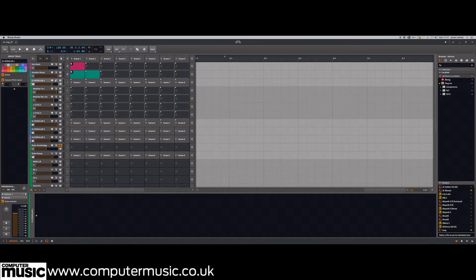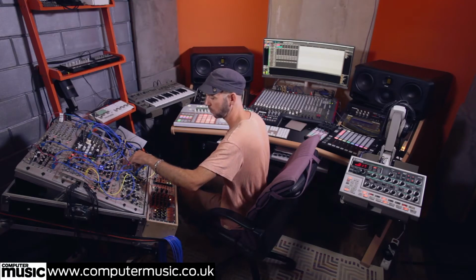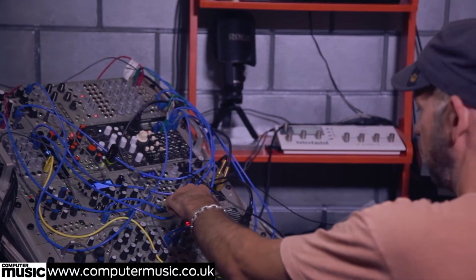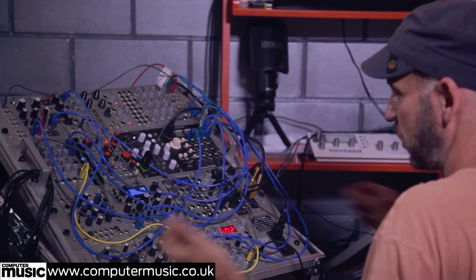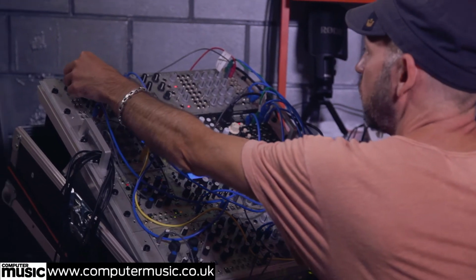And then there is the modular here. So, all right, for some reason it sounds like a chord all of a sudden. So these are the notes coming out of the modular by randomization. It sounds like a melody to me, and then I can change obviously the sound a little bit.